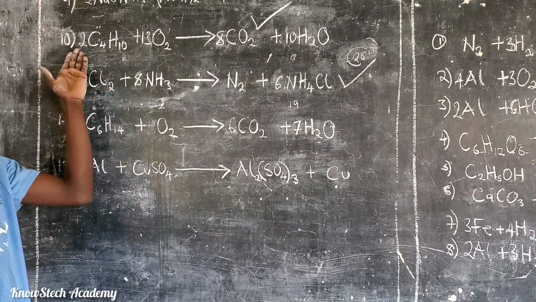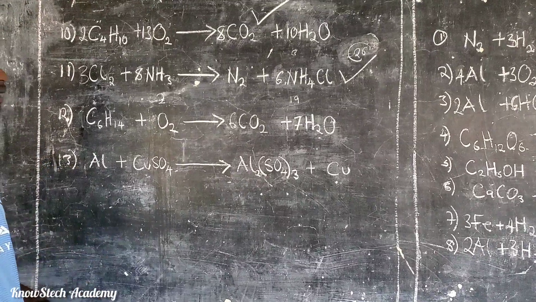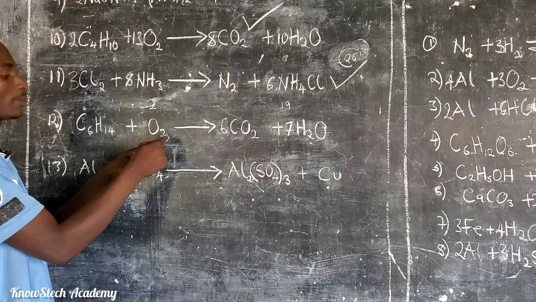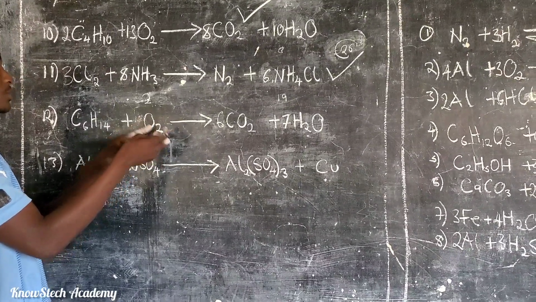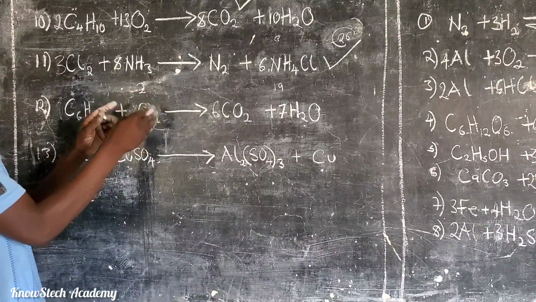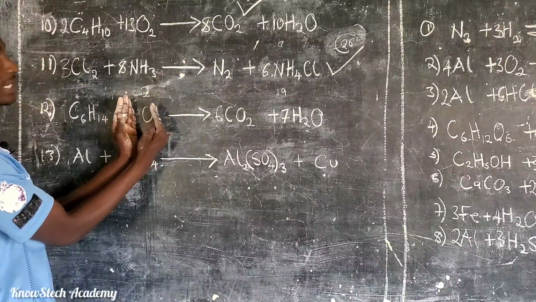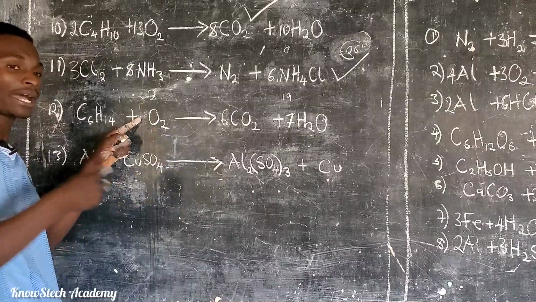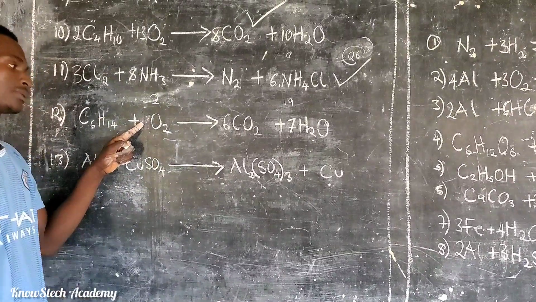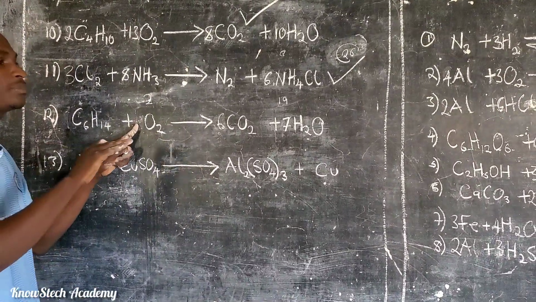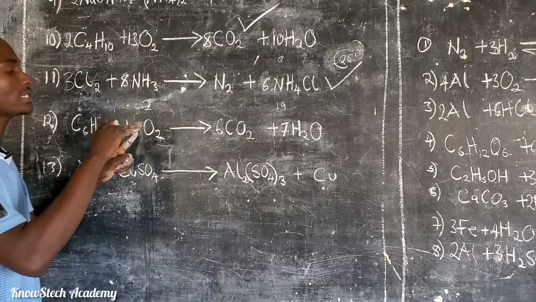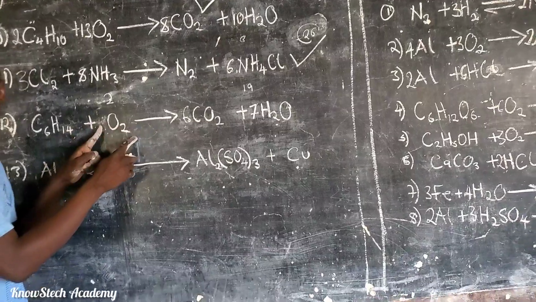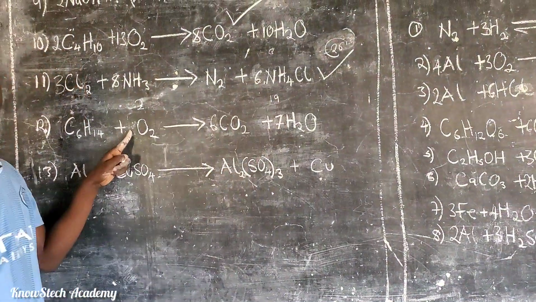Remember what we've done in question 10. This one will change by 2, because we only have one molecule of oxygen on the reactant side and 2 atoms, right? So the number we're going to put here will be multiplied by how many? Very good. And we can't put a number less than 8, because if we put 8 here it will be 16. If we put 9 it will be 18, which is less than 19.